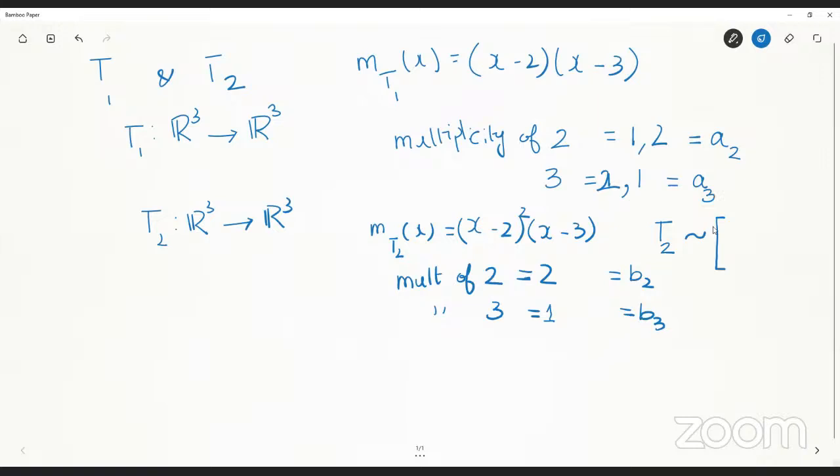He says the minimal polynomial divides the characteristic polynomial, right? And the characteristic polynomial's degree is 3. But here the minimal polynomial's degree is also 3. And the characteristic polynomial is a monic polynomial, right? So that forces the minimal polynomial to be equal to the characteristic polynomial. Do you agree? So what is the multiplicity of the eigenvalue 2 in the characteristic polynomial? 2, right? That is what is B2.